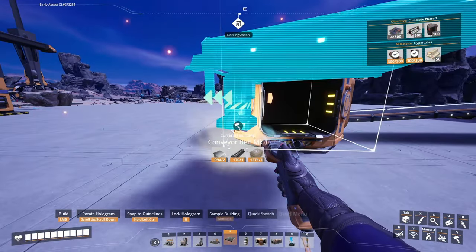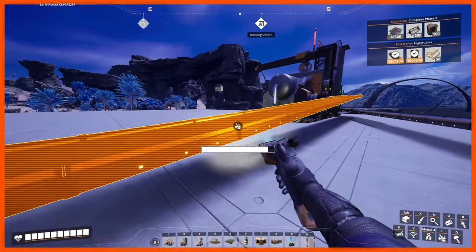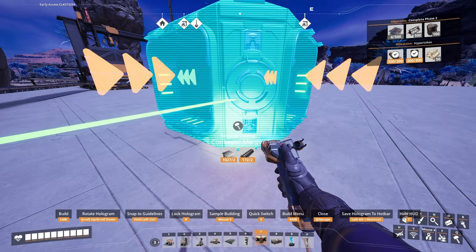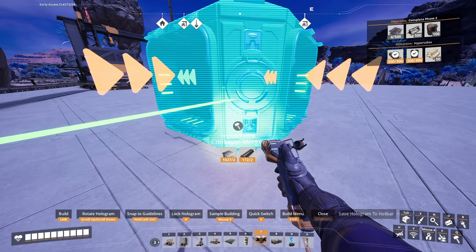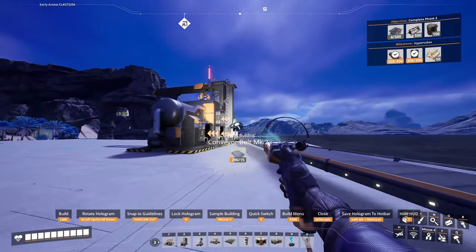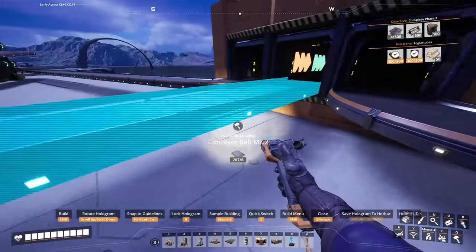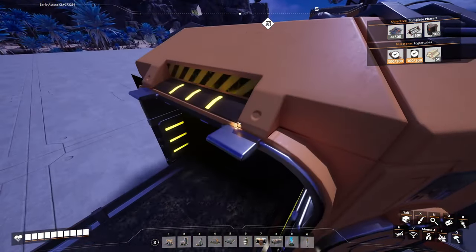I'm just gonna do this. Oops, wrong way. What? Oh, it's backwards. I put it backwards, nice. This is gonna speed it up a little bit too, so we're just gonna do that, connect it to that, and there. So now I can put my power pole.